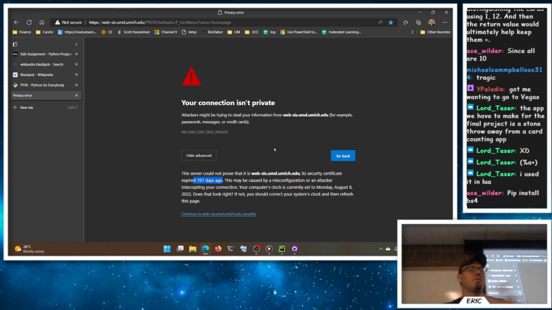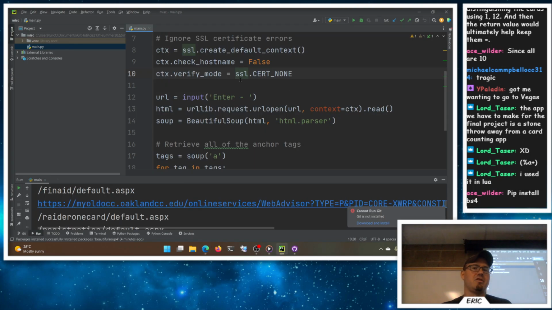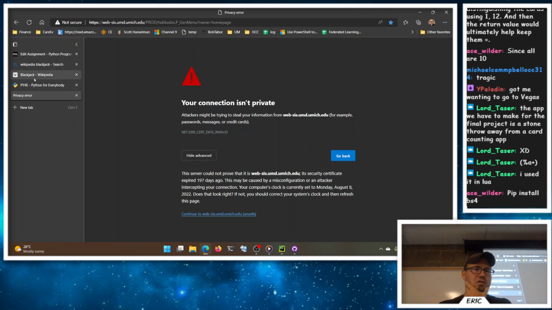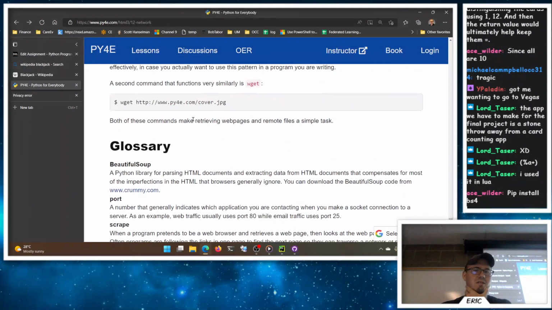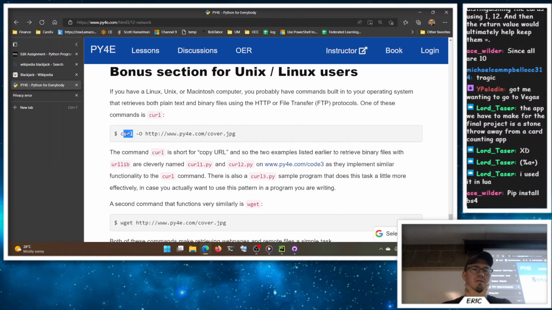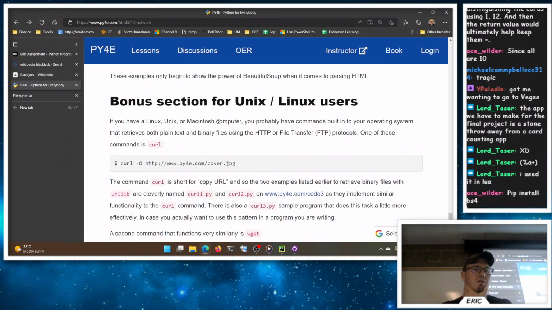The old link's still here, but it forwards. So what this is going to do is say, I don't care. I'm not going to check the name to see if it matches here. Forget it. So don't go to bad URLs with Beautiful Soup, right? Trusting stuff on the web is a whole other fun story, with whether or not we trust them just because they have access to the cert. Okay. Yeah, so that's some fun stuff you can do. Ooh, curl is really cool, but that's bonus stuff.